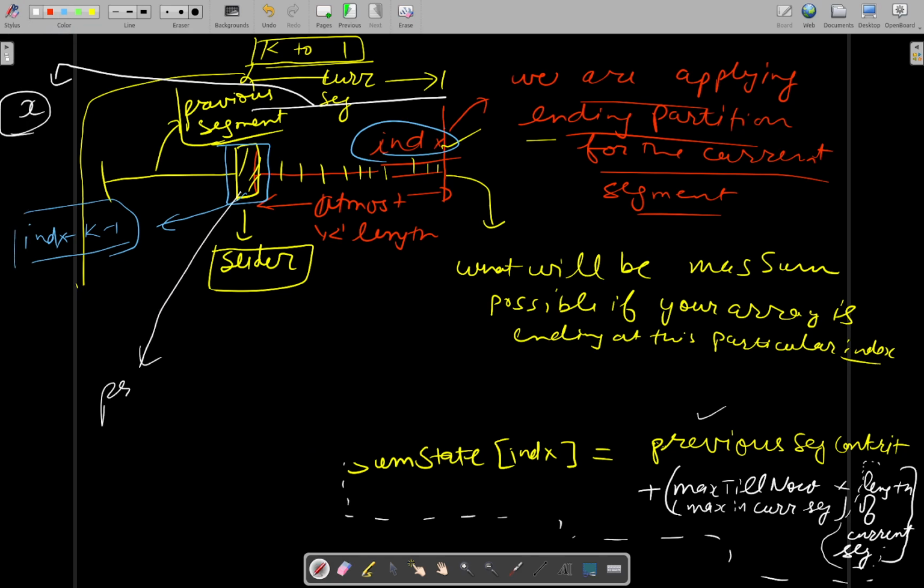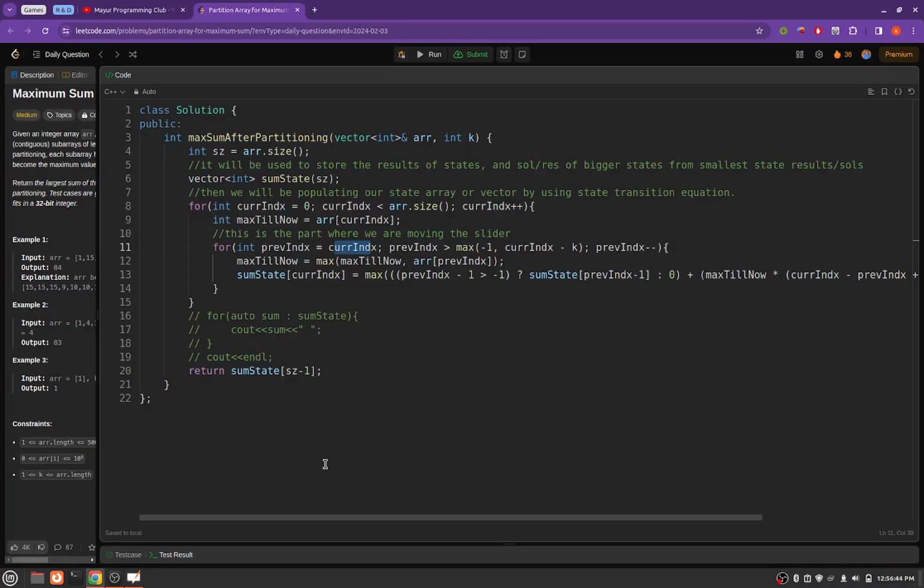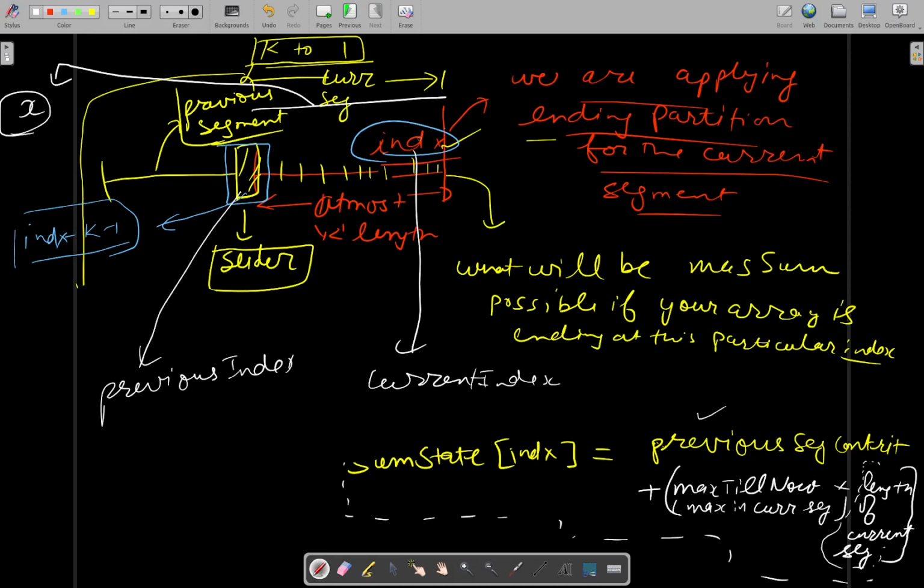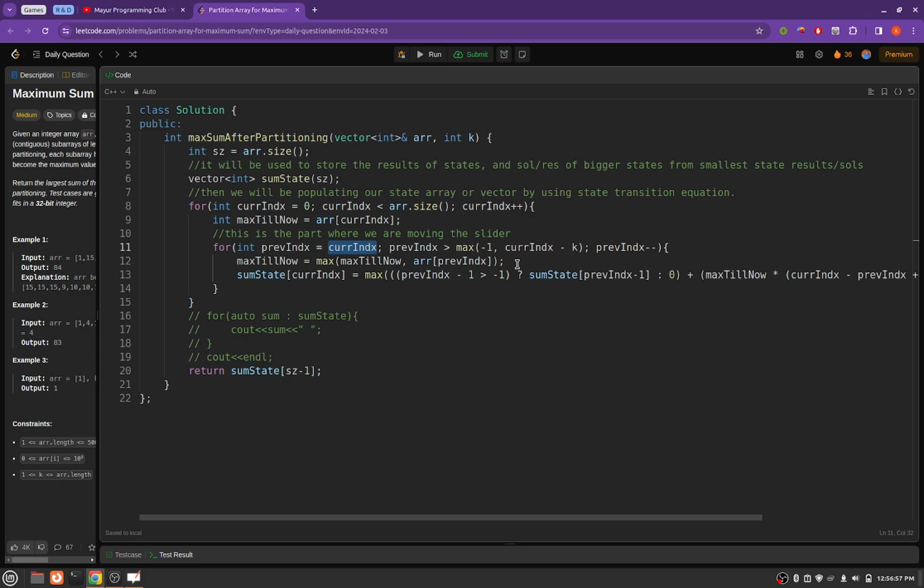So this is the previous index, and this is your current index. Okay, so this previous index can range from the current index, which is this index, till here, your current index minus k.